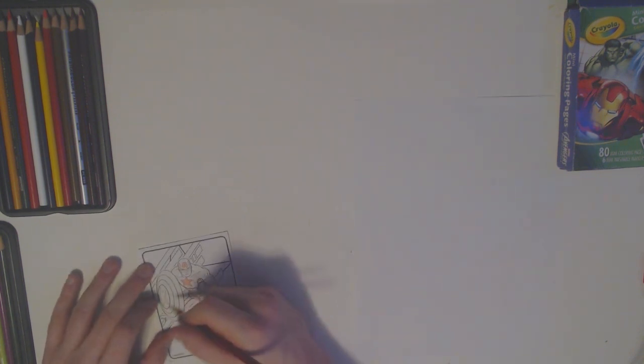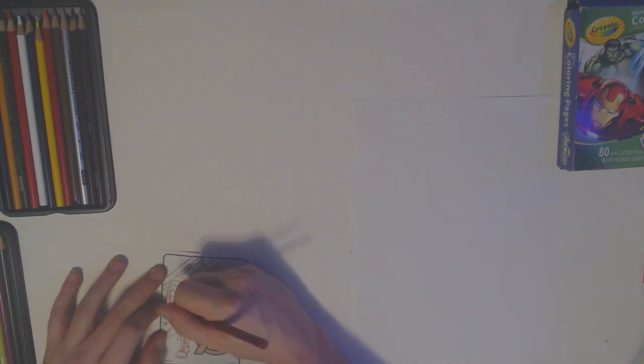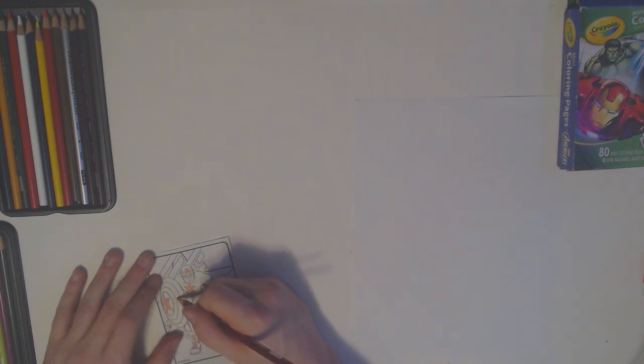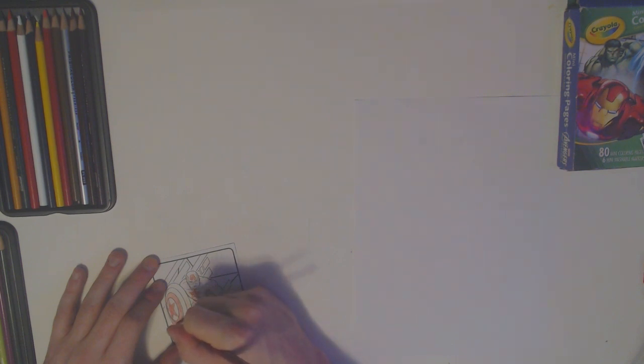And since this star's red, I'm gonna make this one red on his shield. And then this one will be a different color, and this ring will be red, and that one will be a different color, and this one will be red. So now I know which ones are red, and I can color them in, just like this. And then this one.